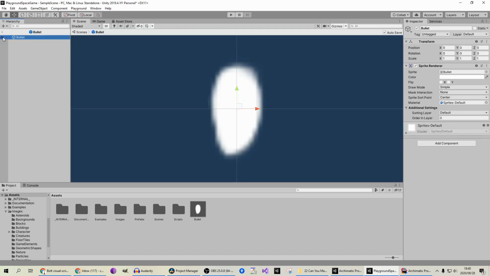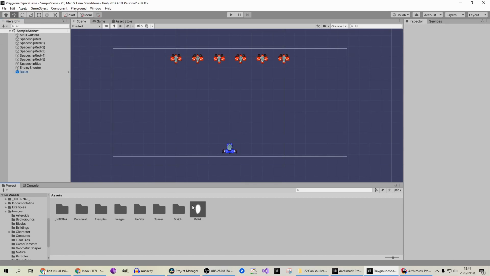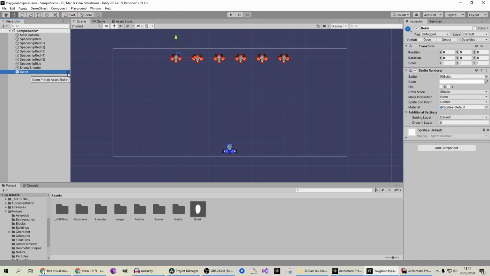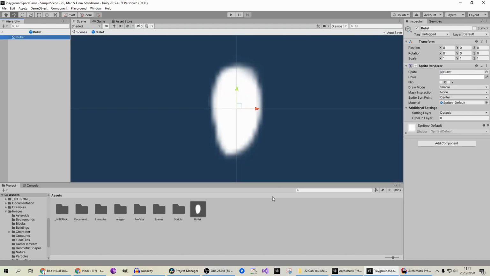What we want to do is go to the Prefab Editor. So you can either double click it here in your project view, or you can click on this right arrow here in your hierarchy. That will take you to your Prefab Editor. First thing you want to do is tag this as a bullet. Now the object shooter script automatically adds this tag in for you, so we need to just make sure that we're adding this tag in automatically. The reason for this is some of the other scripts will look at this bullet tag, especially when we're looking at the player dying. Or is this even necessary? I'm actually not 100% sure if this is necessary, but let's just leave it in for now. And I will check what the other scripts are doing and see if this is necessary.